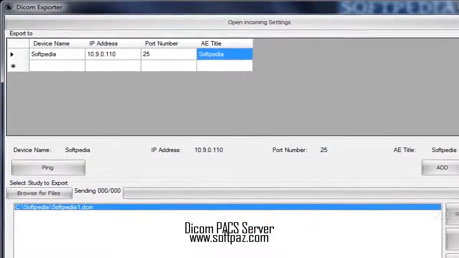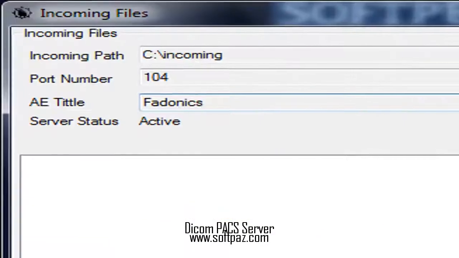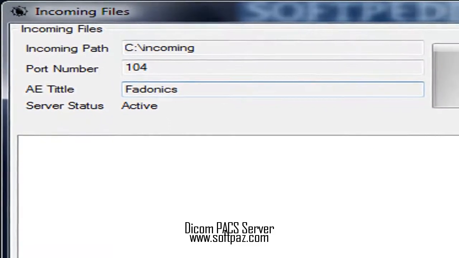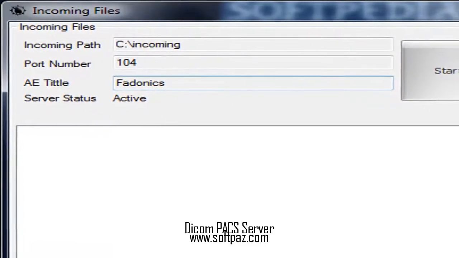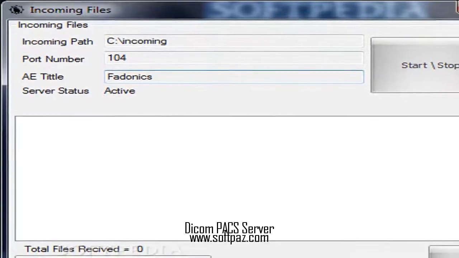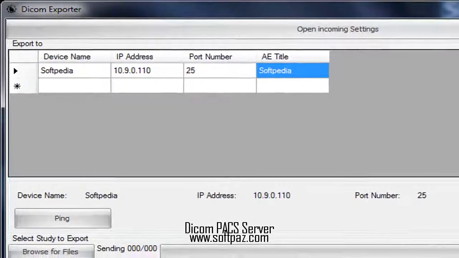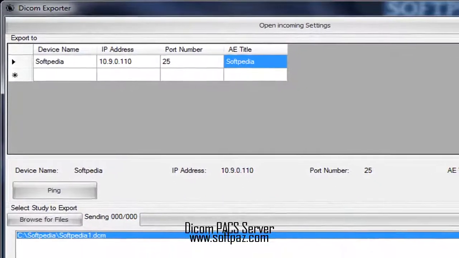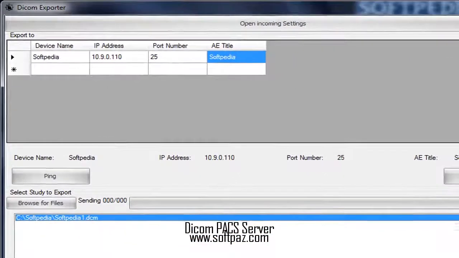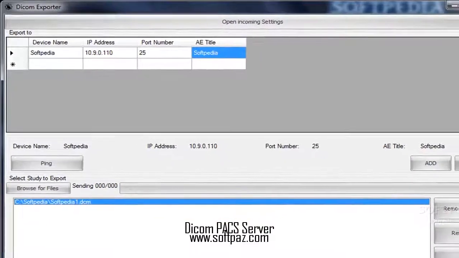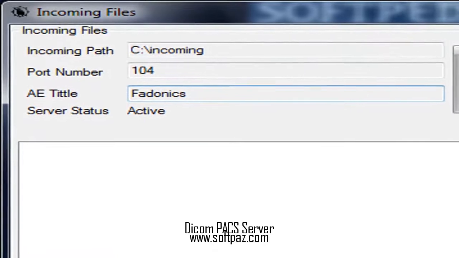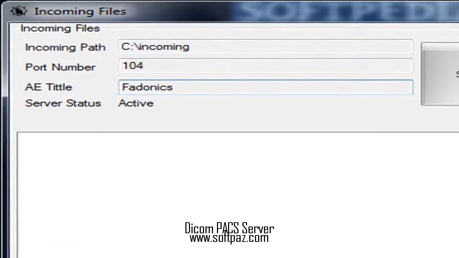Above you can see the screenshots of Dicom PACS server for Windows. This product was developed to be a standalone Dicom PACS server. Phoenix Dicom server will allow users to send and receive Dicom image files according to the Dicom standards. It has been separated from the MyPACS workstation to perform only this functionality, sending and receiving Dicom files from one device to another.